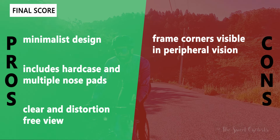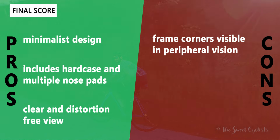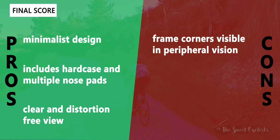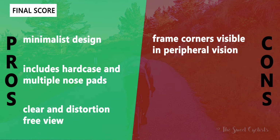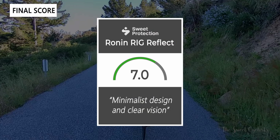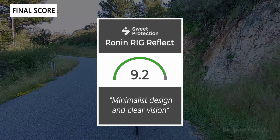The only negative with these sunglasses is the fact you can't see the edges of the frame in your peripheral vision, so we might recommend going up to the Ronin Max version if you really want an unobstructed view. Taking everything into account, we give the Ronin RIG Reflect a 9.2 out of 10. It's a nice minimalist design with clear vision.